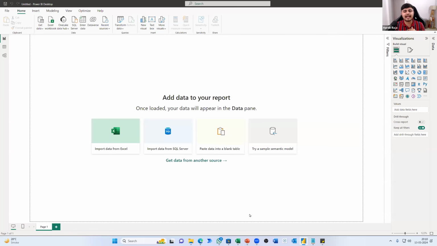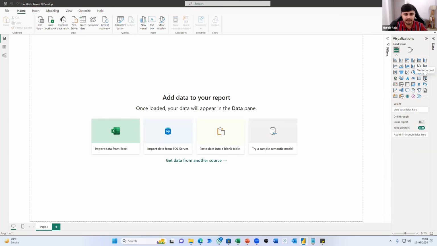Here is the blank canvas. You can call it the report canvas, on which we are going to do our report building. We will learn about this canvas across the next 1 hour. And this is one of the best features that Power BI has: visualization. Because right now it is called the number one data visualization, data analysis, BI tool, business intelligence tool in the market. And these are pretty cool things which we are going to learn in this live session.